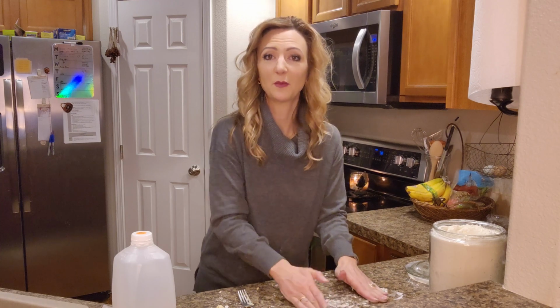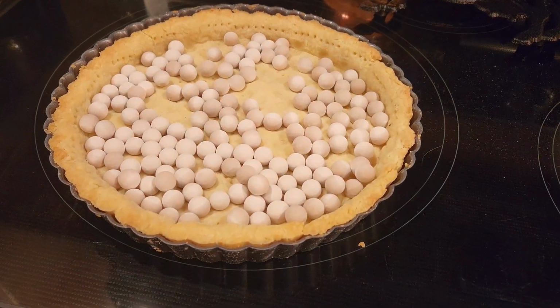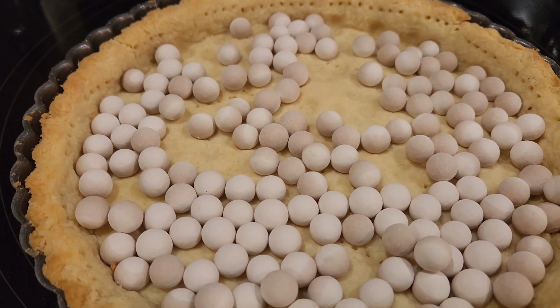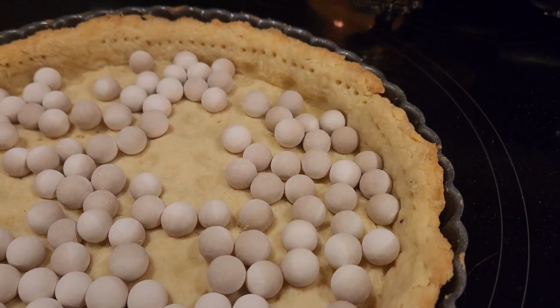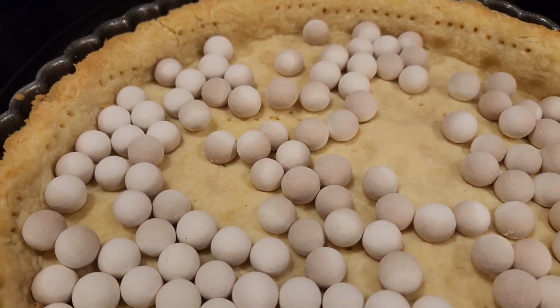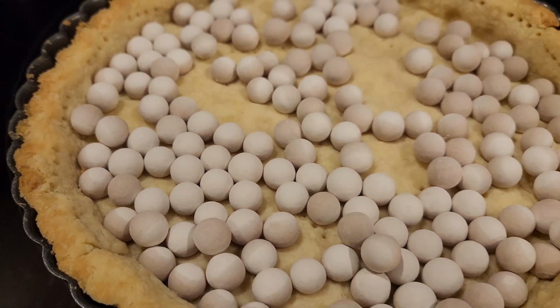I'll clean up my work area while I'm waiting. Okay, I just pulled the crust out, and I did a total of 18 minutes. So I did 10 minutes and then I rotated it, and then I did another 8 minutes. You can see it's a nice golden brown here. The bottom is a little not as done, but I think it's done enough.